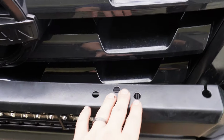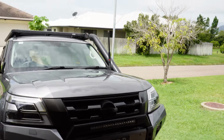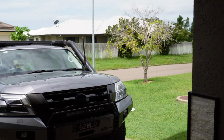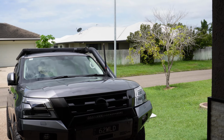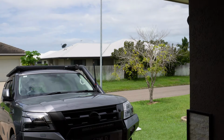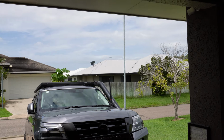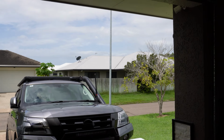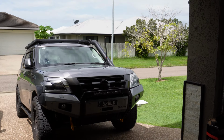Obviously you've got mounting points on the top here for spotlights and also a UHF aerial. So I might move the aerial from the bonnet down to there. I'll have enough coax cable to get there. I just think it'll help to eliminate a bit of that blind spot on that side, especially if you've got a snorkel and a UHF aerial there. You'll know that creates a pretty big blind spot. So if I can at least move the aerial out of the way, it'll probably help a little bit.